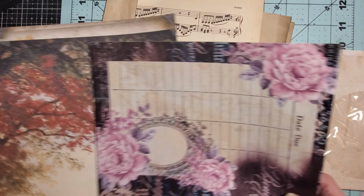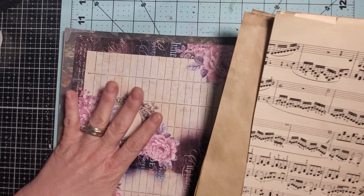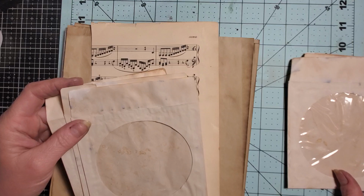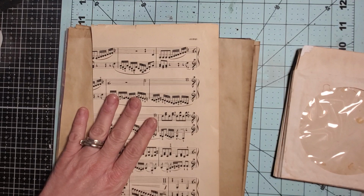So all you're going to need today is some glue, scissors, your choice of pages that you want to put as a backdrop into the CD slip cover. Is that what they're called? Little slip cover? And if you want to coffee dye them, they actually dry relatively quickly. I did these eons ago, though. They've been sitting in my drawer waiting because I had done them with the thought of doing a video with you guys, and then I didn't. So anyway, I'm going to go ahead and get started.